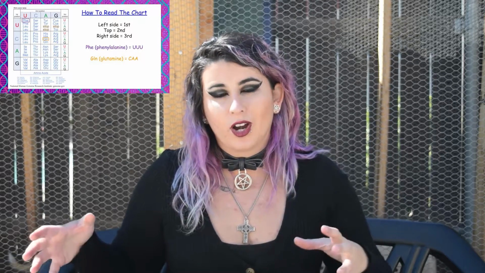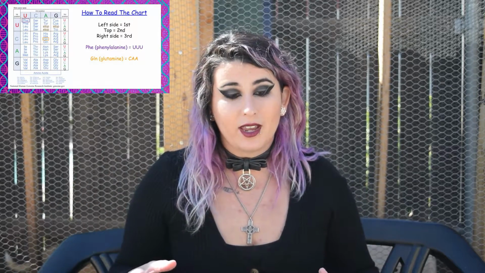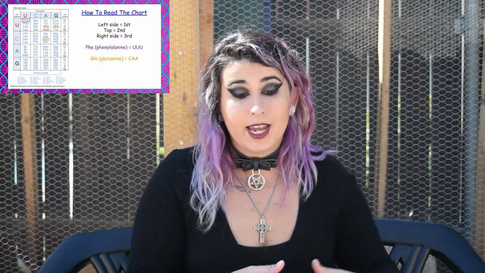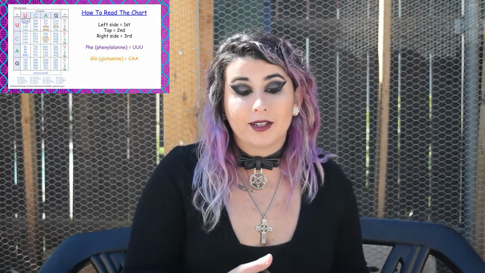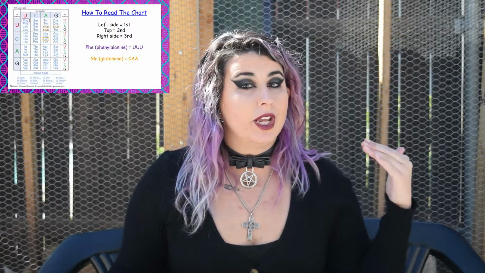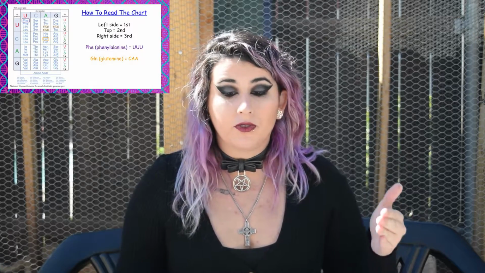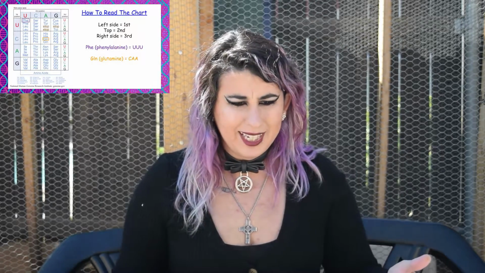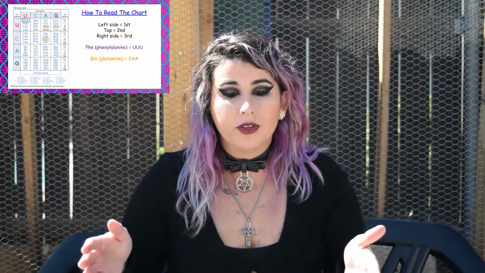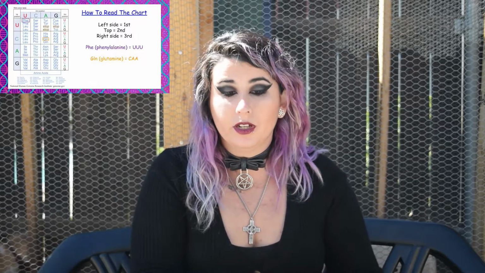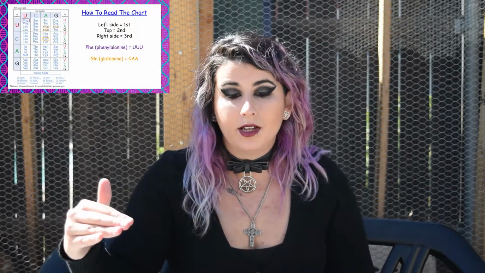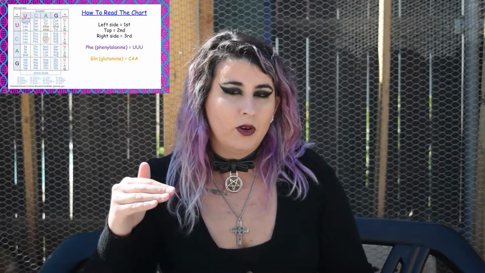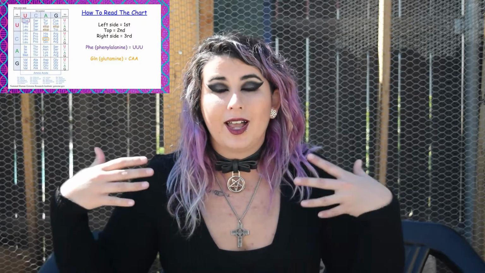So for example, if we're going to be looking at a specific thing in this chart, say the PHE or the phenylalanine that I have circled with the purple box, we'll see that on the left side, which is going to be the first base in the sequence that codes for phenylalanine, is a U. And then up top, the second base is also U. So far we have U, U. And then if we follow that row all the way across to that third position on the right side, we come up with a third U. So phenylalanine is U, U, U. U, U, U codes for phenylalanine.